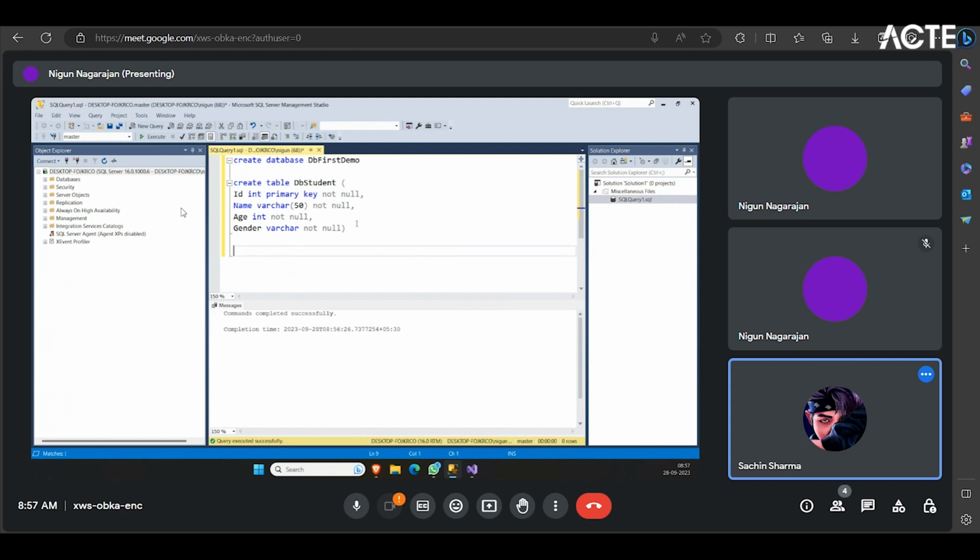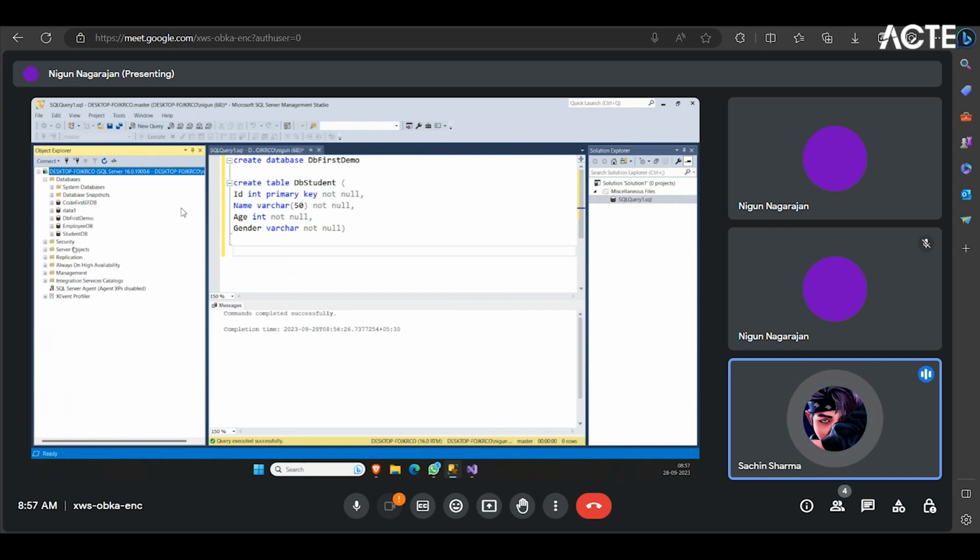Directly go to your databases, this database that you have created, DB first demo, then your tables, system table. Okay, so this is not created yet. Write that command, insert two or three values.